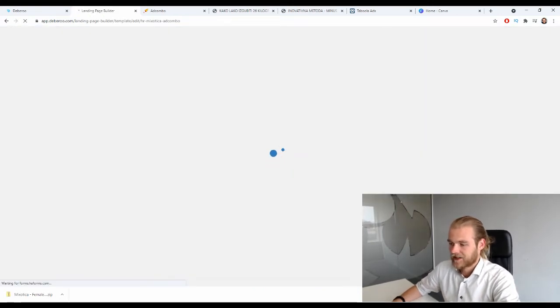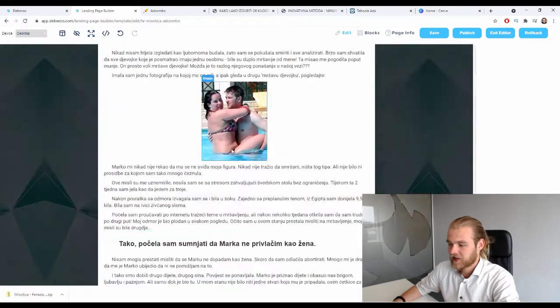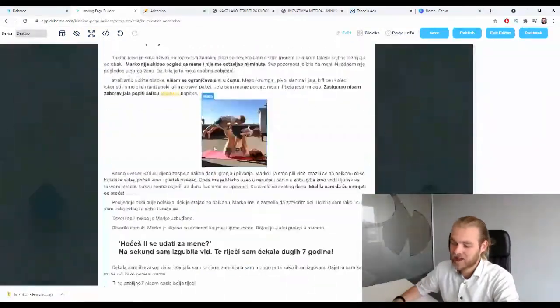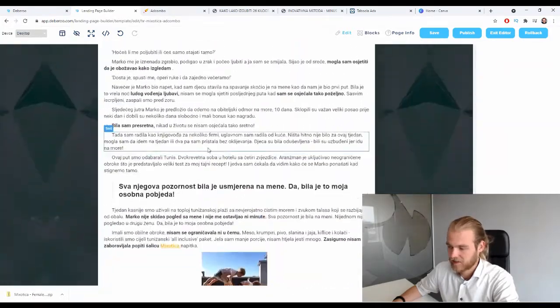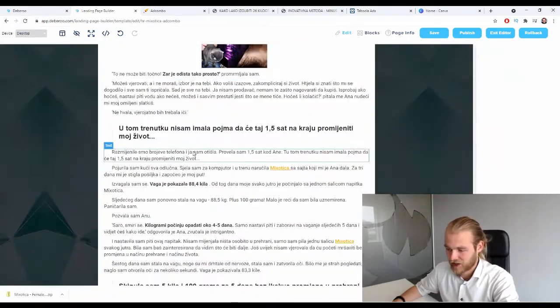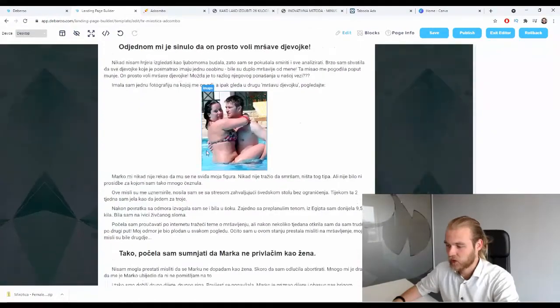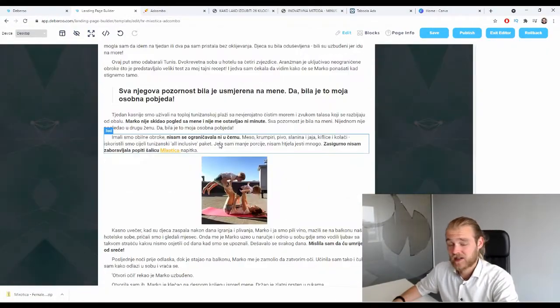All right, perfect. So now we have the landing page inside the editor, and we can change whatever we want inside the editor. So whether it's some text, some photos, the headline, the call to action, you can change whatever you want. Please note that it is important that you are familiar with the language if you're going to write your own copywriting for the landing page, right?